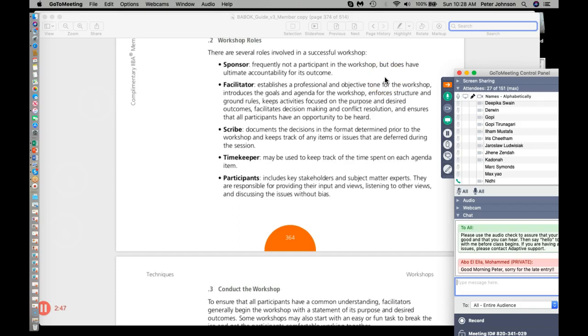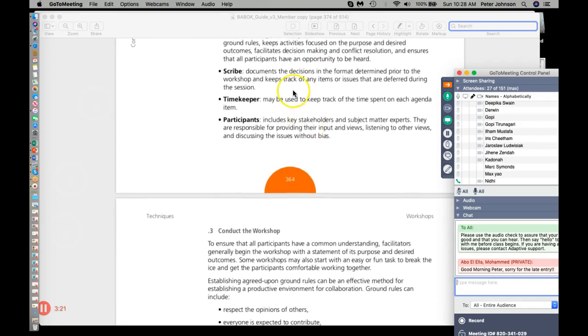Right? So whether or not the sponsor participates, the sponsor is basically accountable overall, for things that are going on, right? And so whatever we do in a workshop should be consistent with what the sponsor goals are. Or if we discover something that's different, we have to go back to the sponsor and perhaps explain what we learned in that workshop that might require the sponsor's attention. So these are the nuances I'm asking you to keep track of.